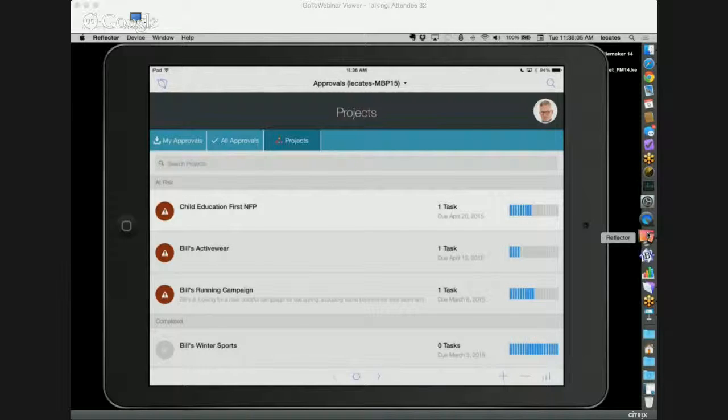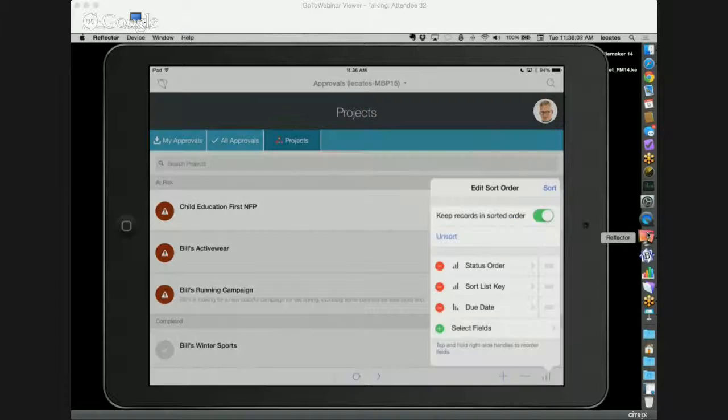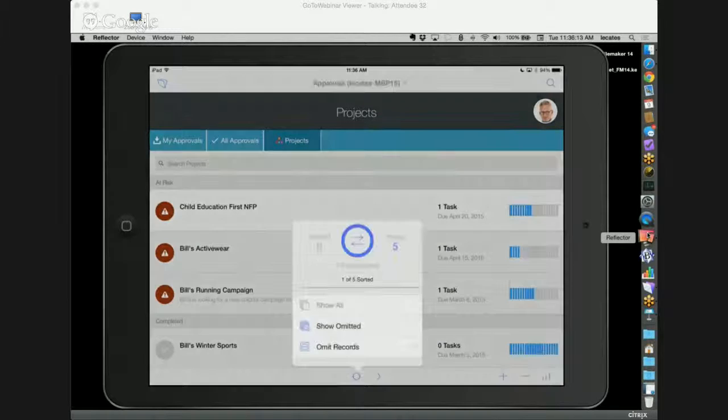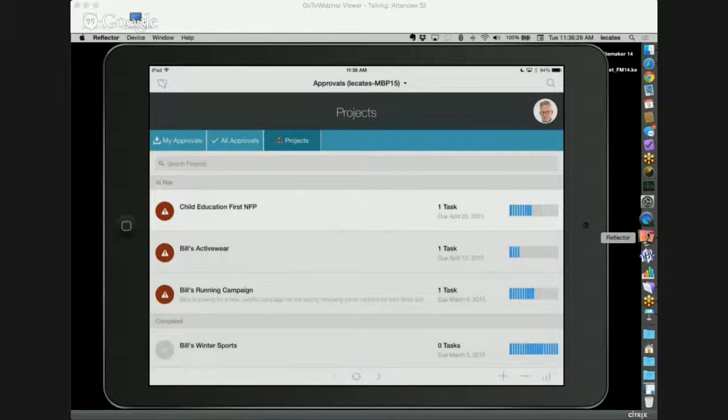And down in the bottom right-hand corner where my thumb can easily get to it, I have the ability to add and delete and sort records quickly and easily, again with beautiful tappable areas, all very iOS 8 and 9 consistent. And you can see even for record navigation down in the bottom middle, I have this lovely control that allows me to control my found set, omit records, and move from record to record. So it's very complete, but a complete overhaul and really, really nice.